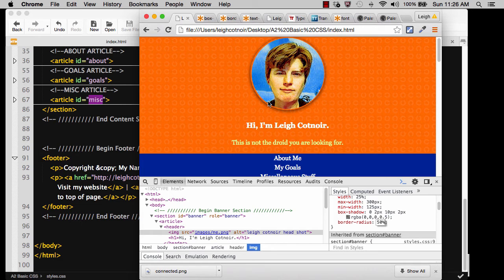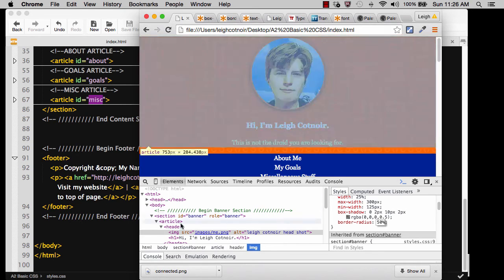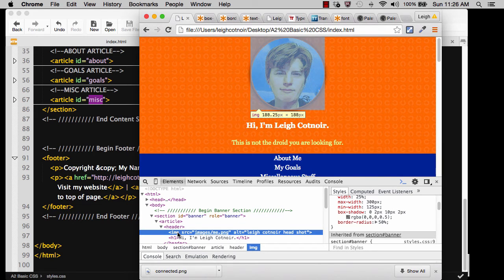What's happening is that the IMG element, because I do not have it set to be a block level element, by default shows a few pixels. Usually it'll show it below the image, okay? But because I've done this radius on it, now it's showing it all the way around. And it's actually showing a background that is transparent, and we see through it to the orange background.